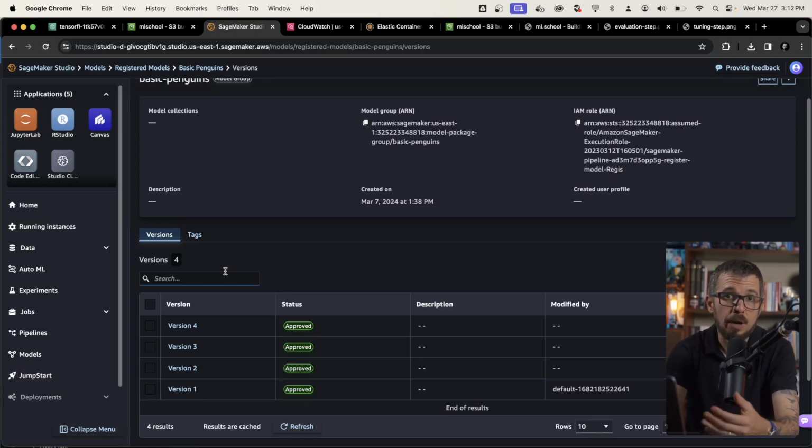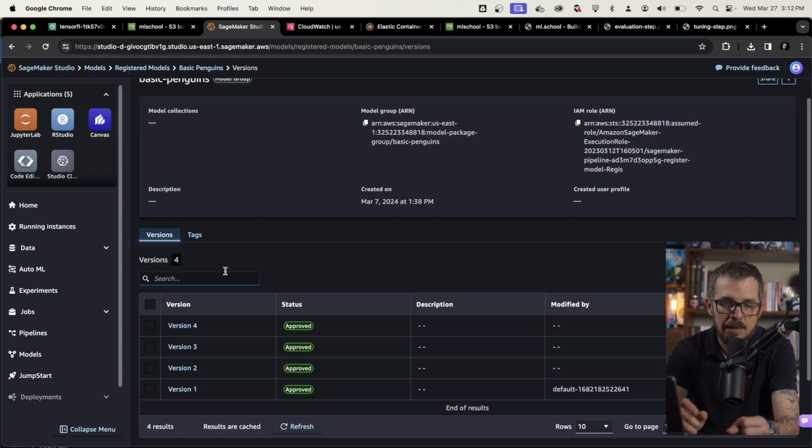You also have a way to roll back to a previous version of your model. So let's say we deploy version 4 and we find a problem with version 4, we can just go back to version 3. You also get the ability to reproduce any model in the past. So I can go back to any model in the past and reproduce all of that because I tracked all of my code, I tracked all of my assets, I have them in a central location. So that's what the model registry will give us.